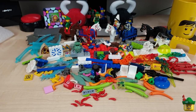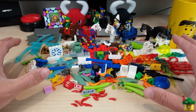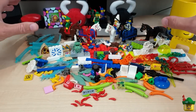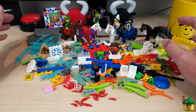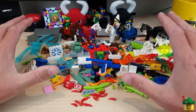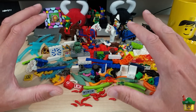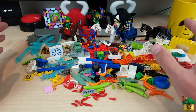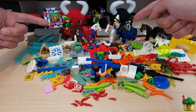So thank goodness I've got those. Wow, so that is it. That is the whole lot. Empty box now. But this has been an absolutely amazing haul for many, many different reasons. The first one being the vast generosity from Barry of all this classic castle stuff that is so appropriately timed, because I will be buying that big castle when it comes out, I tell you. I'm waiting on the large roller coaster just because, well, there's no gift for purchase at the moment. I've spent a lot recently. There's kind of no rush to get that in my mind. I will get it, I think, because I kind of have to. But my next purchase may well be the big castle in about a month's time. So, yeah, they'll go fantastically with that.